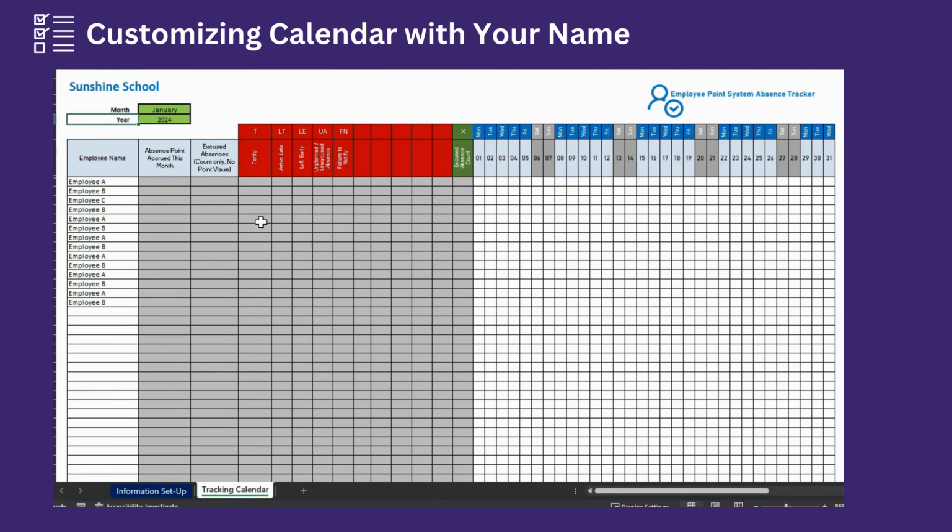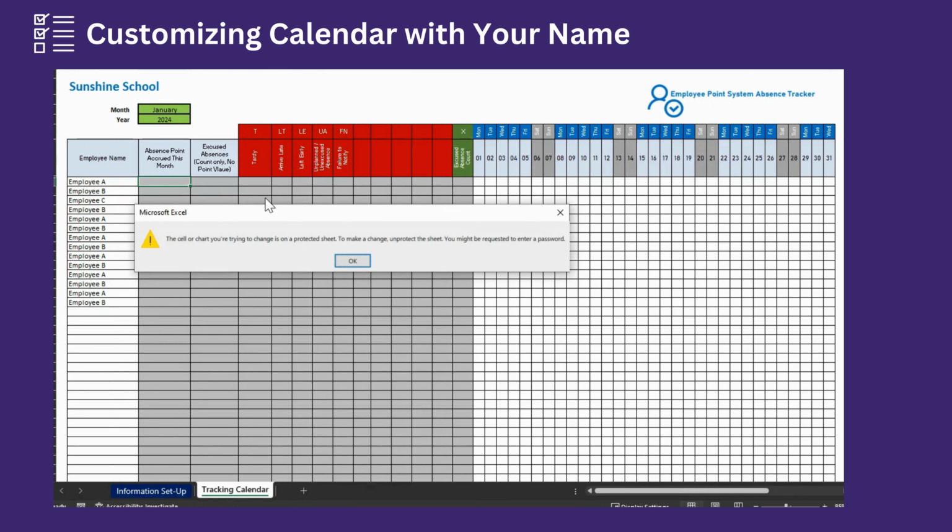One other thing I wanted to mention is you'll notice these gray cells here. Those are grayed out because they are protected cells. We've just taken an extra measure to protect the formulas that drive these great calculations here. And so if you do try to click in one of these cells and enter a value, it is going to give you an error message to let you know that it is protected.